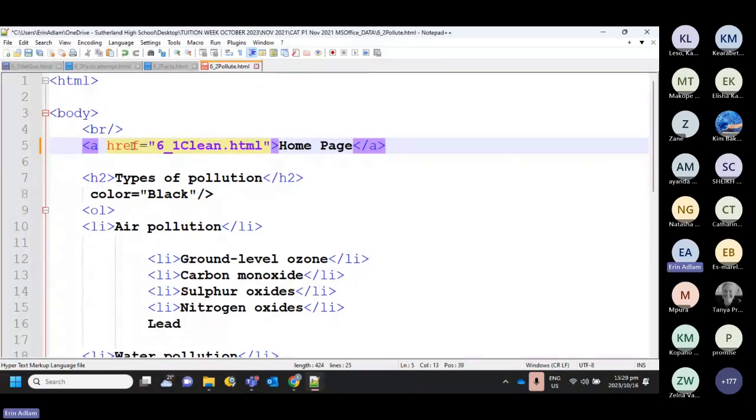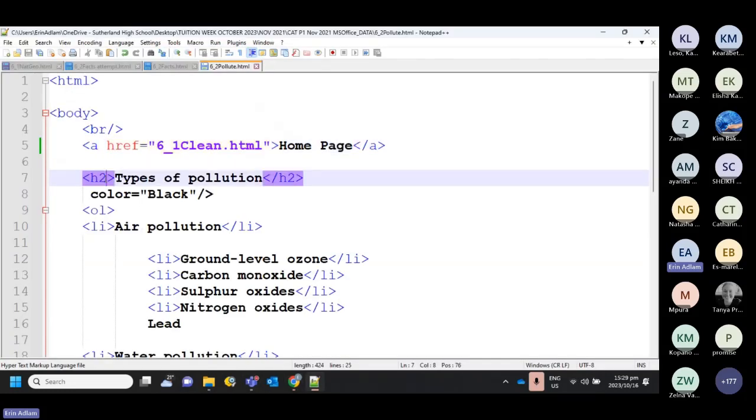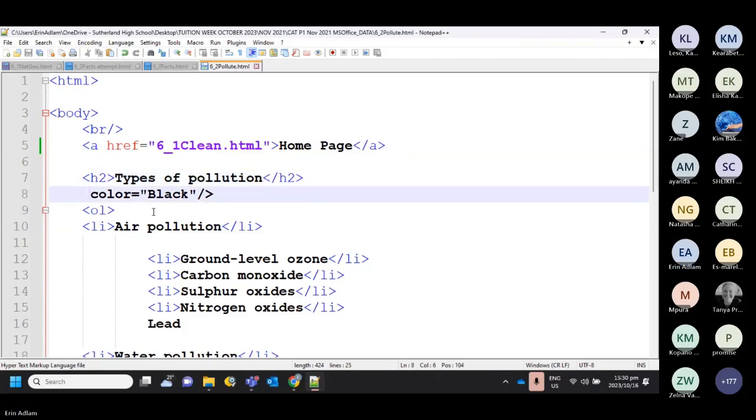I just add in the hyperlink there. You all with me there? Right, so let's save that and have a look. If I come onto my documents, there we've got a home page now. Then we've got a type of pollution, which looks like it's the same thing. So the heading is there. There's definitely a heading style, and it's a heading style 2. So there we are given that. Great.